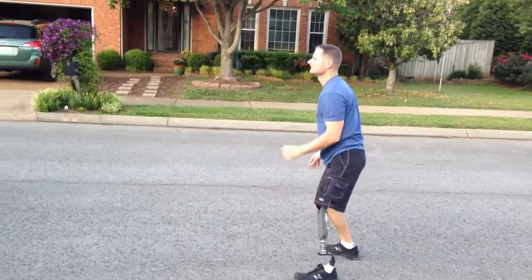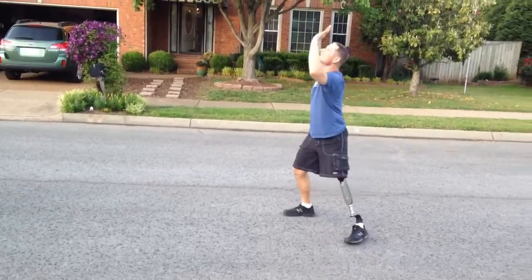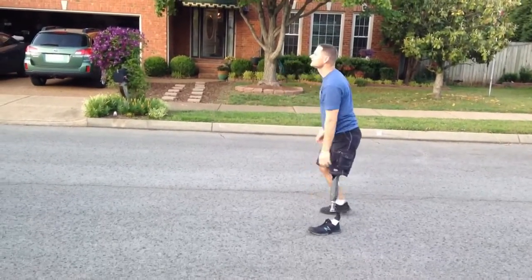Now notice, this person is focused on the ball, not on the knee. Watch the positioning of the feet of the knee. Watch his motions.